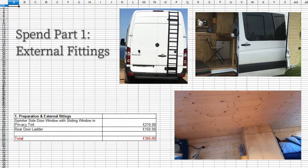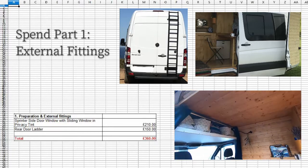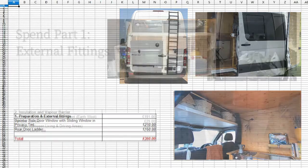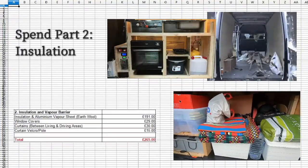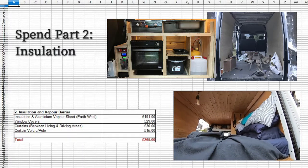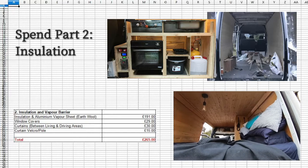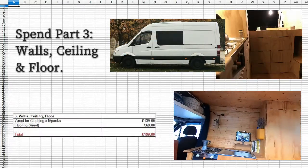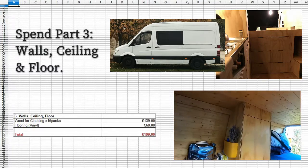I think the original idea was to have a roof rack on top of the van, hence the ladder, but so far she's not needed that extra storage capacity. With the bulkhead taken out, there's a thermal curtain between the living area and the cabin. All the woodwork in the van is treated with 3 or 4 coats of Danish oil.